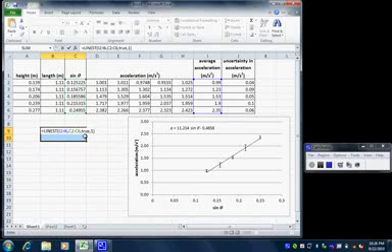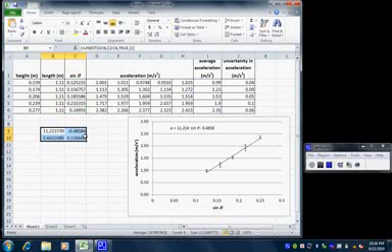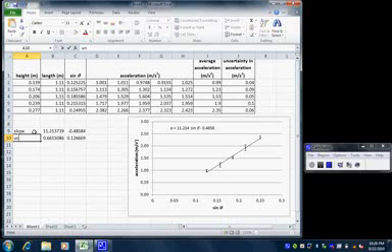What I'm going to do next is hit Control Shift Enter, and you can see that all 4 boxes become filled. The top left box is the slope. The box right below that is the uncertainty in the slope. The top right box is the y-intercept, and the box right below that is the uncertainty in the y-intercept.